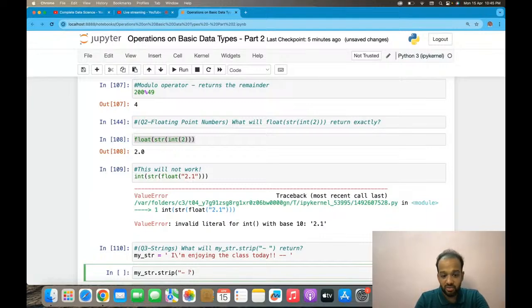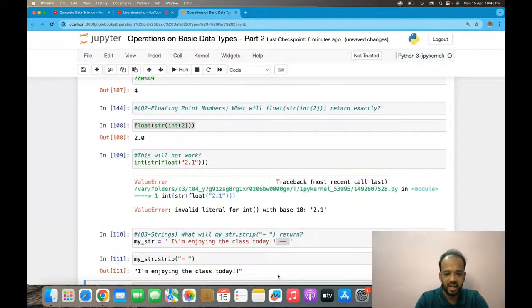So what this does is, remember, strip removes from both the left hand side and the right hand side. And we are mentioning two characters, hyphen and spacebar. So wherever hyphen and spacebar are occurring, either one, in whatever order, it will continuously remove them from both sides. On the left hand side, there is just a spacebar and no hyphen before we hit the letter I. On the right hand side, there is a spacebar, then two hyphens, and then again a spacebar. So it will remove all of this from the right hand side, and you will get this output, as expected.